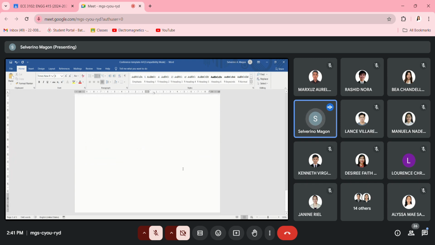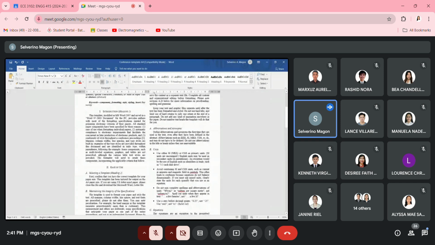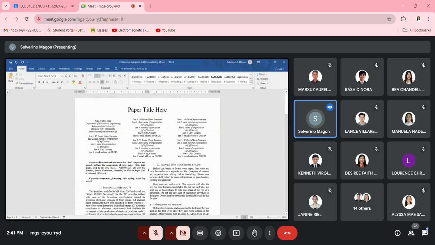Okay, so I hope I was able to impart something useful. At least the expectation is that in your final project requirement, the same approach to documentation has to be followed.